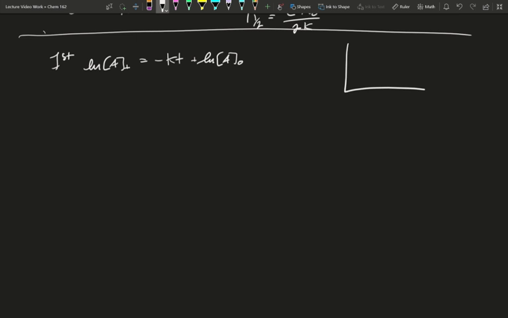So you would take your actual time data and your actual concentration at time data, you'd take your natural logs, and you'd plug them in and plot your natural log of concentration at time versus time. And what you'll find is you should get a negative slope. We have negative k. Our slope is going to be equal to our negative k. Our intercept will be our natural log of our initial concentration.